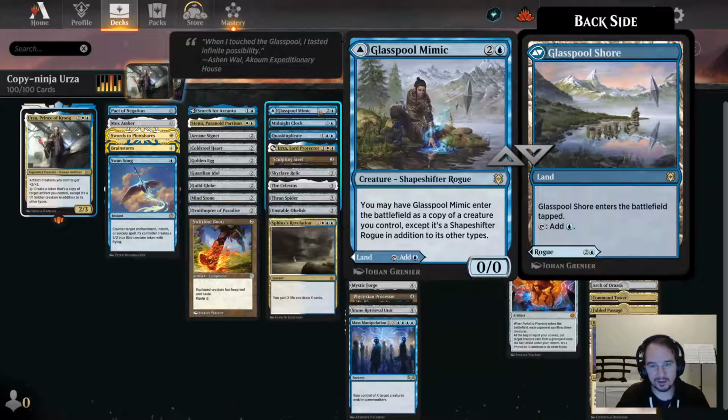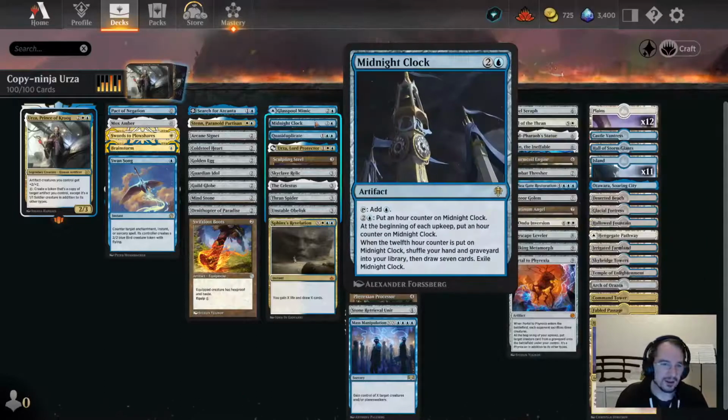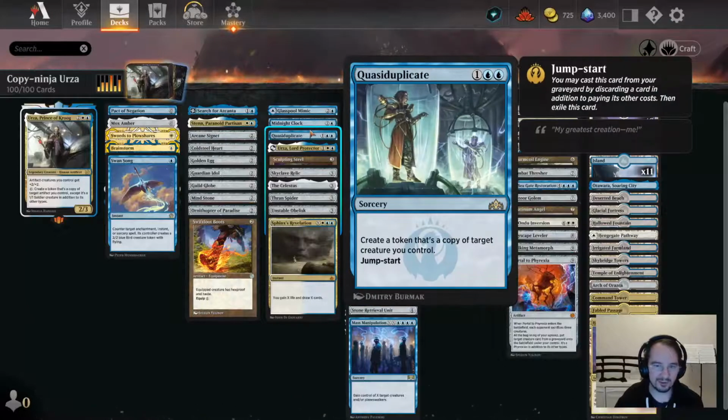Glasspool Mimic, it's useful to clone some of the artifact creatures that we have in the deck, which are pretty powerful and expensive, and it's also a land, so it's great. Midnight Clock, the fact that it can net you 7 cards is pretty powerful, and it also draws a lot of removal, so a good card overall to include. Quasi-duplicate for the same reason as Glasspool Mimic, but we get 2 copies if we use Jumpstart.